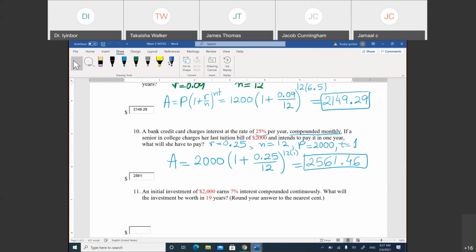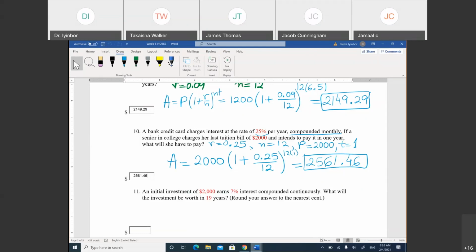So there are many factors that affect the amount. If you compound more often, the amount is going to be bigger. If the rate is bigger, then also the amount is going to be bigger. And of course, if the investment is for many years, the amount is going to be bigger, right? So this is how they are related in this formula, okay?